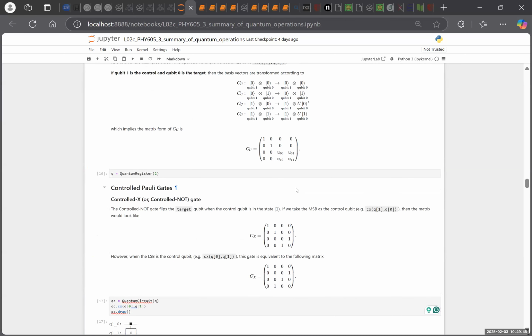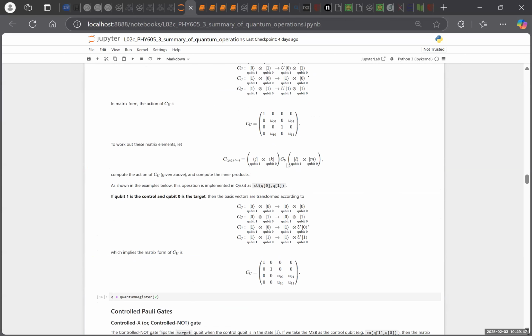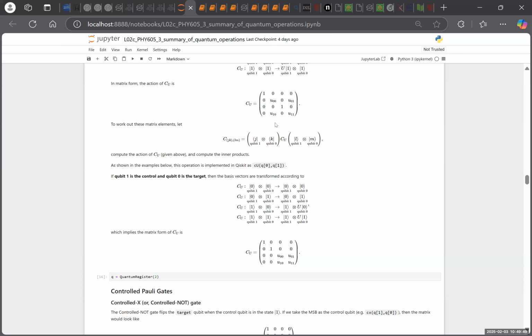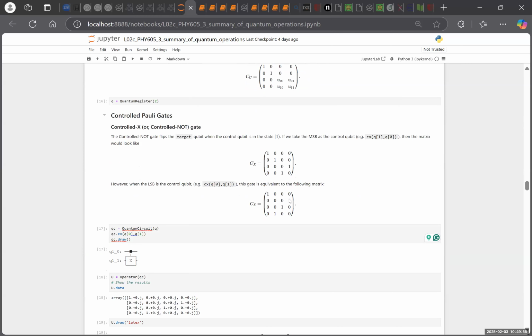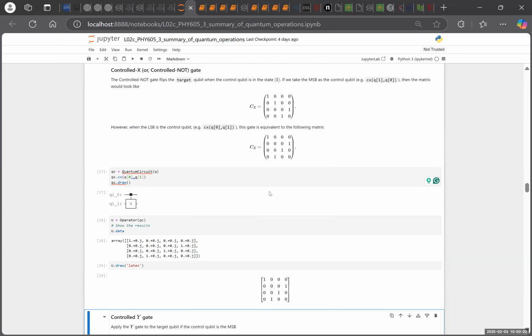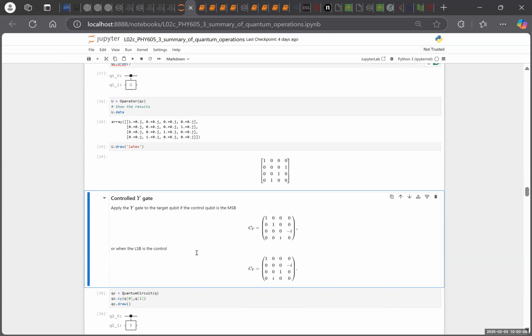Like so, this block is here. This block is here. So this not is here, and this identity is here. This is a convention you need to remember.